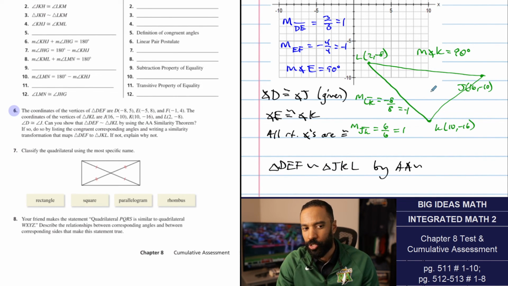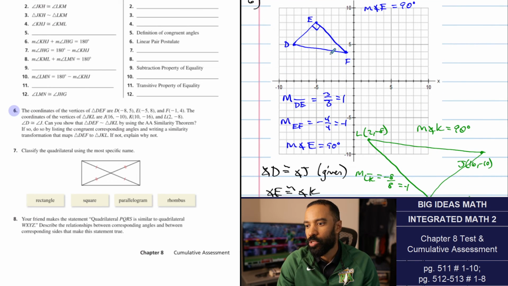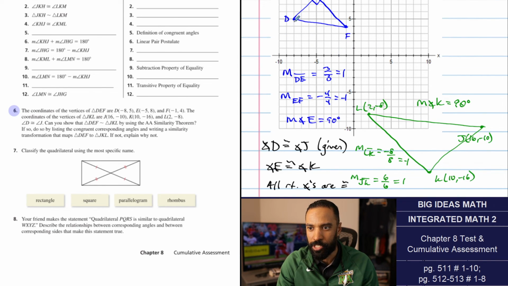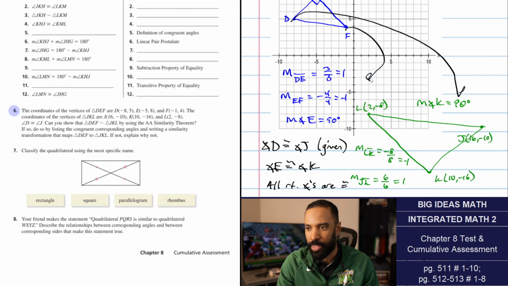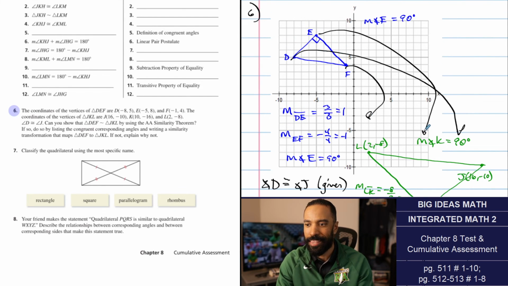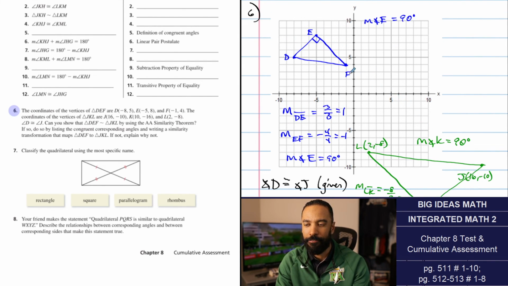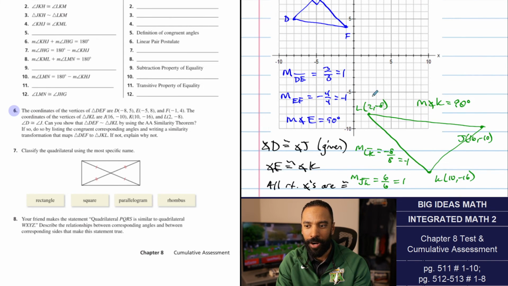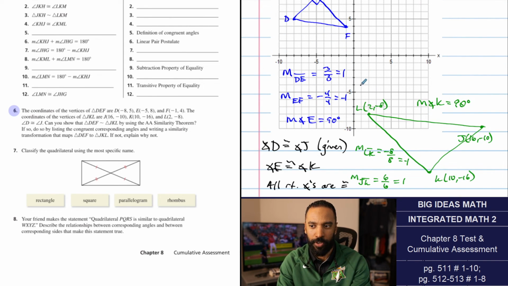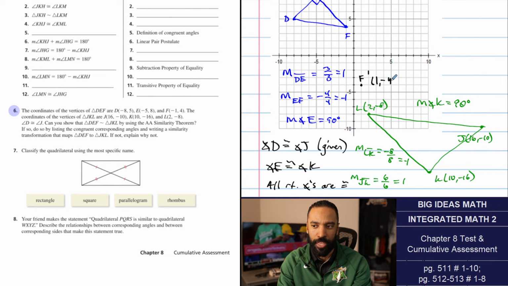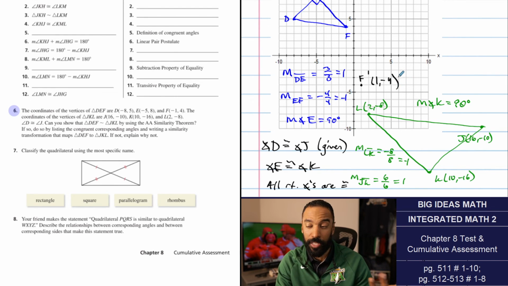And writing a similarity transformation that maps to them. So this looks like a rotation. We're going to be rotating 180 degrees to go around here, and I hope you're getting that because D has to go with J. It needs to kind of go to that side. F kind of stays on the inside with L and all that. And then there's going to be a dilation. Now, F is at negative 1, 4, and when it rotates over, it'll be at 1, negative 4 for F prime. So 1, negative 4, and all the other things will go correspondingly.